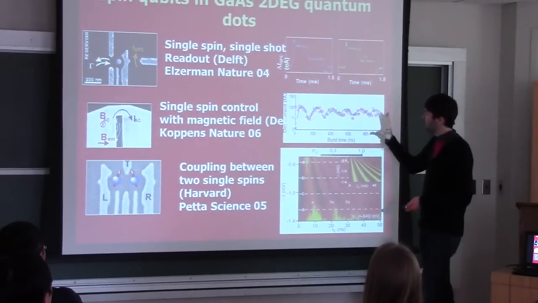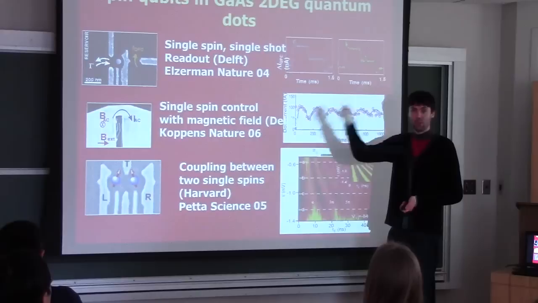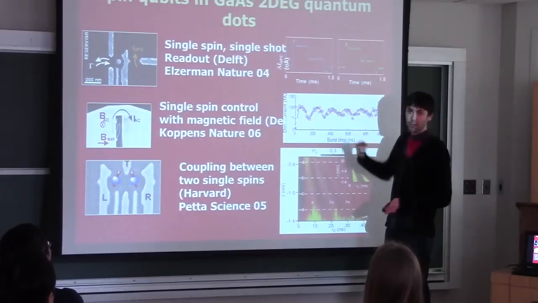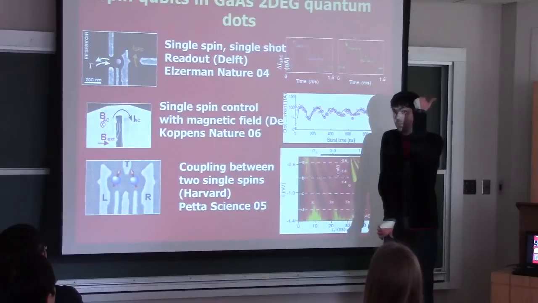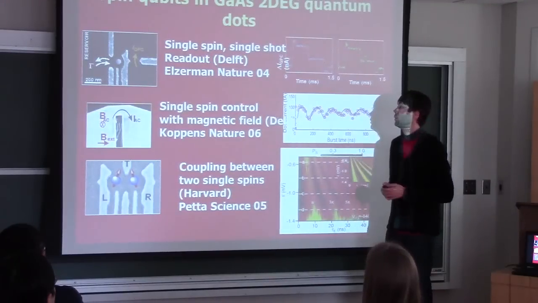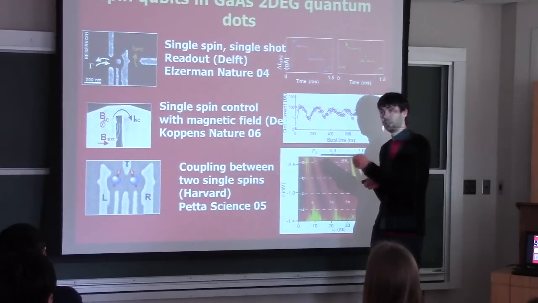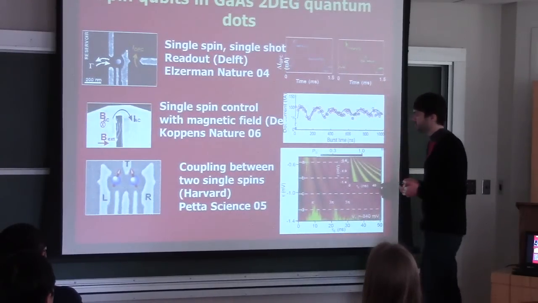For now, I just want to show you that they were able to control the orientation of a single spin, and actually in between these wiggles, what they are creating is a quantum superposition of spin up and spin down. So this single spin is not just a spin, it's a single spin quantum bit. Can be used for a quantum computer.